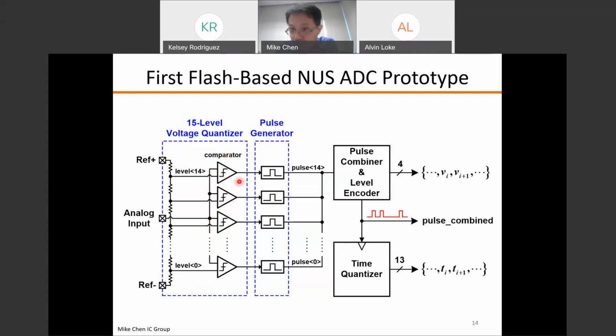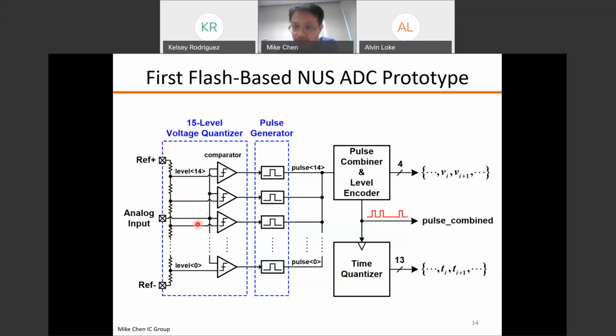But afterwards, we really need to find out the time at which you generate those non-uniform samples. Therefore, whenever a comparator triggers, we have to generate a pulse, because that pulse has to trigger a time quantizer. That's a very important difference between the conventional ADC and this so-called non-uniform sampling ADC. If you want to do discrete time processing, we do need to use this time quantizer. So as you can see, from this flash-like front end, we can extract the magnitude information, and we can also extract the time information.